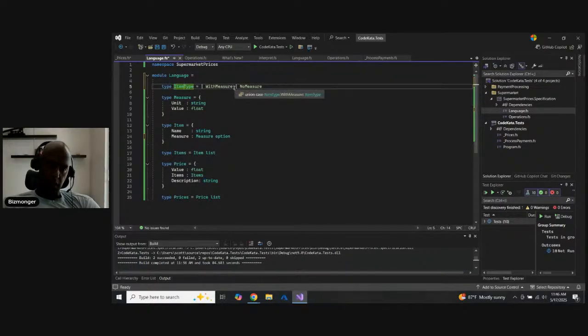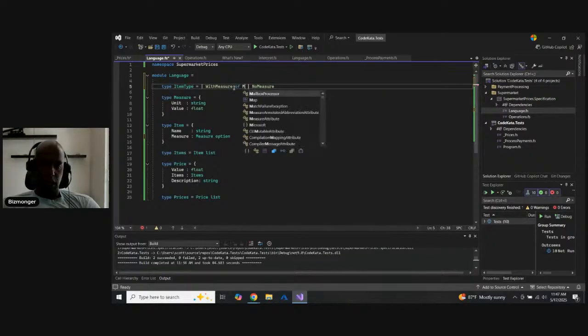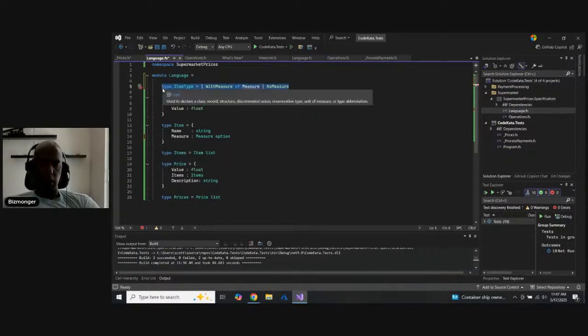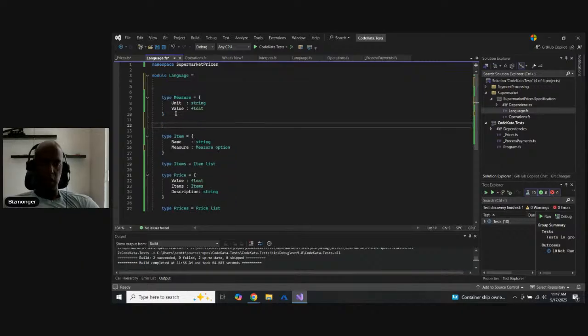And then with measure, you could probably say of measure. That's not what I wanted. You could say of, and why can I not do this? Of, and then you can say measure. And of course, measure isn't defined above it, it's defined below it. So I would have to add it maybe right here.